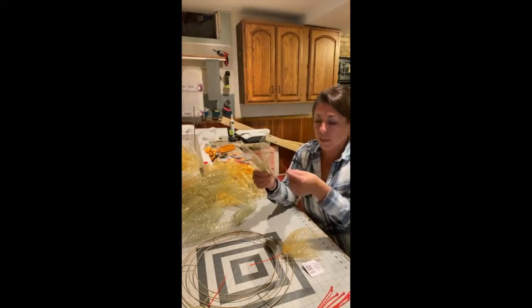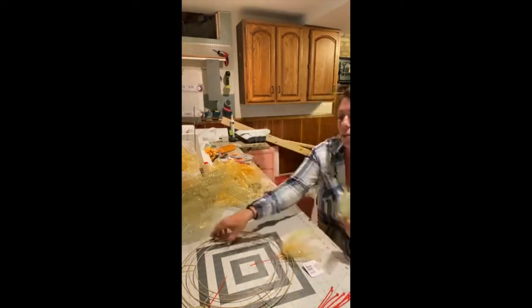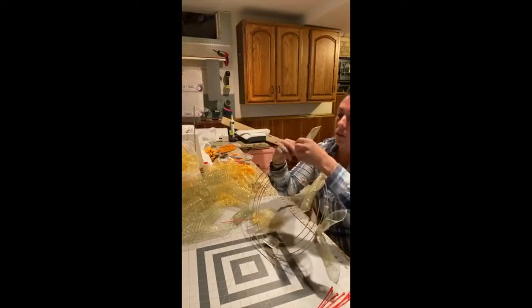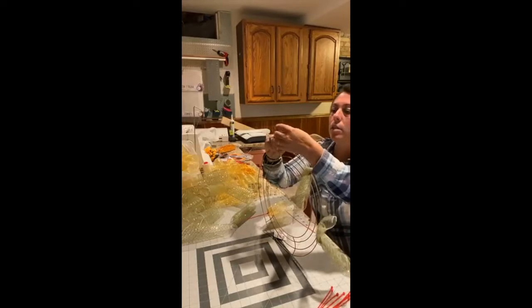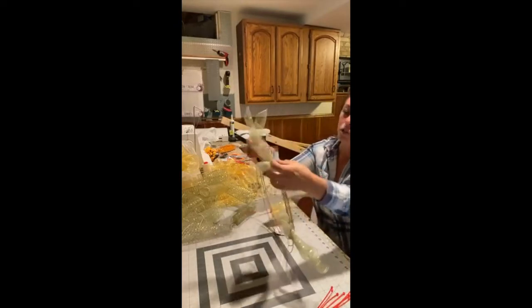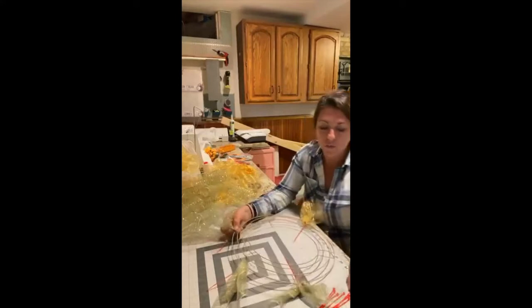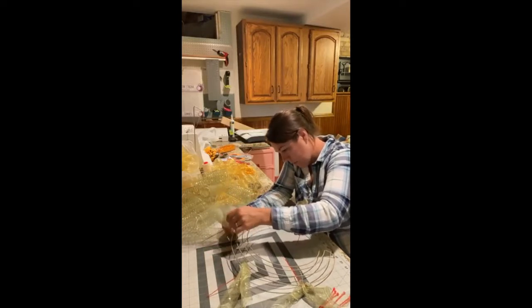So fold, start putting the zip tie in. Just go about a half inch up from your folded seam down there because you don't want your petal to be short. You don't want it to come down too far this way. So let's put this on. Whoop, that one slipped right out. And then you just zip tie it up. It's super easy. These wreaths do consume a little bit of time, but at the end, you'll be really happy with how it looks. So that one, I didn't even make it onto the bar. So go on the one side and over here.